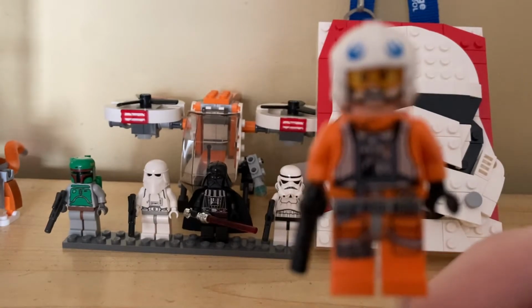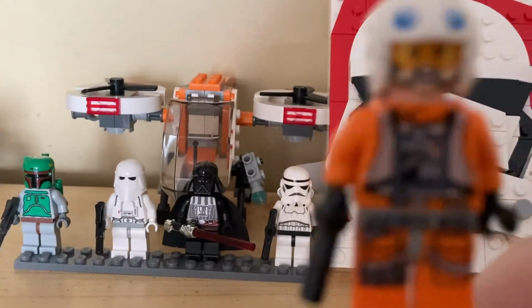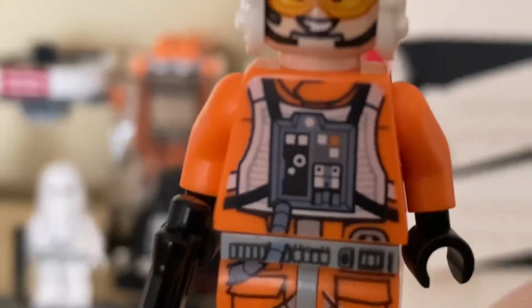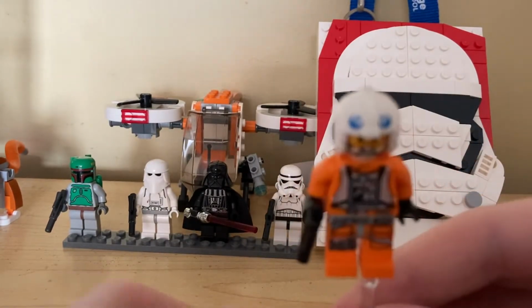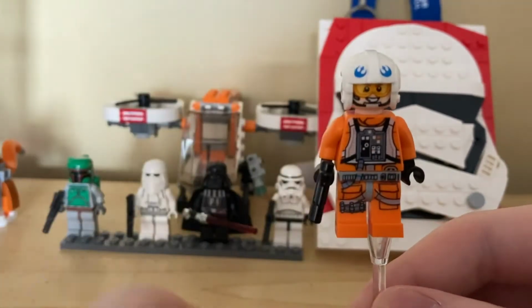And the torso print. If the camera would zoom in, I know I can maybe get a good view. Torso print there. Looking nice. Does have back details, but it's pretty much just the same as Luke, except for different character, different hat, and all that.